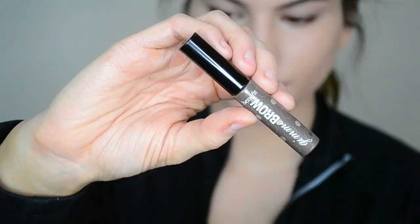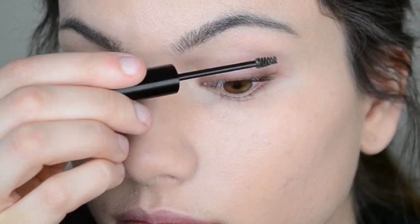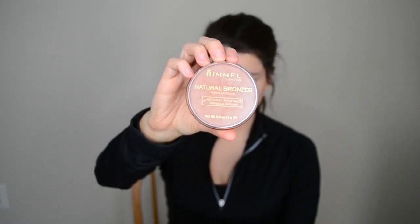Usually I would go in with mascara, but her lashes are so delicate looking — it doesn't look like she's wearing much. So I'm using a brow gel from Benefit and lightly applying this on the top and bottom lashes. This is in dark brown, but you could also use a clear or brown mascara if you like.